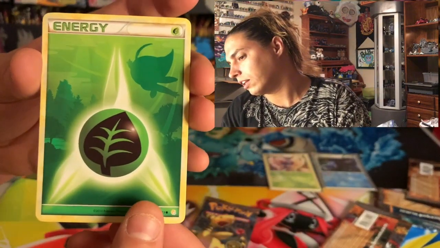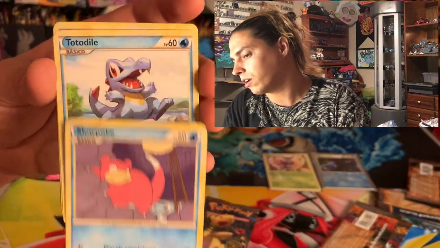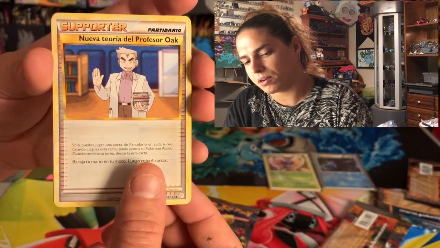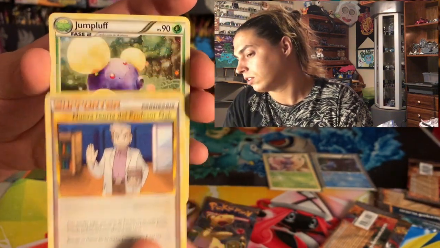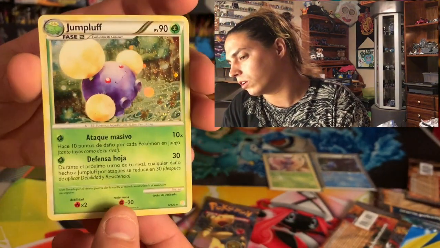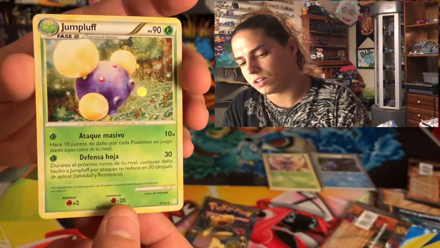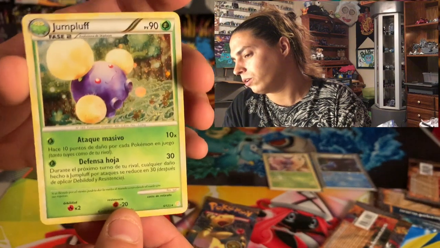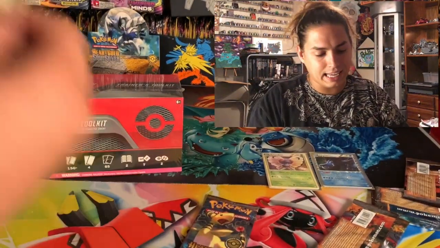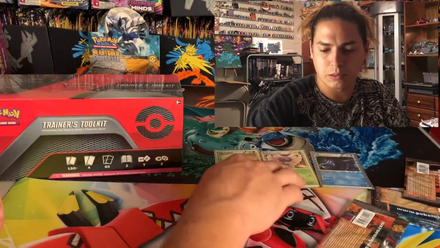Okay, look at that Celebi in the background of the energy. Slowpoke. Totodile. Professor Oak's New Project. Jumpluff Holo, hello. That is a holo, gleaming, beautiful. That is a nice Jumpluff card. I love it. You don't see these cards too often, do you? Sleeve him. That is beautiful.